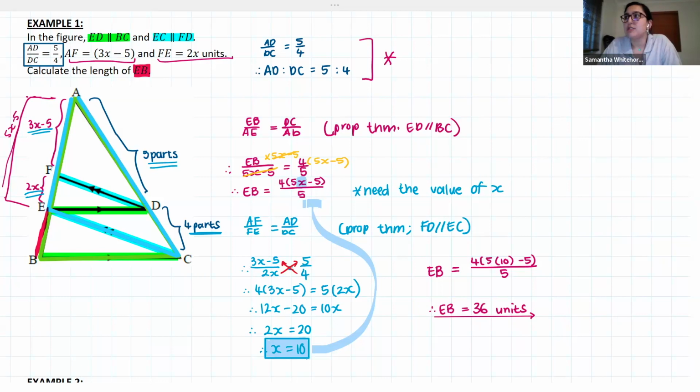I just prefer to set up my equation or my ratio or my proportion because then it leads me to where I need to go. That pink bit of information led me: I now need to find what x is. So I knew what my next step needed to be. And I think that's sometimes where geometry is a bit confusing. We don't always know what our next step is. But in this case, because of setting up my initial, this is what EB is equal to, it guided me to say, okay, cool. Now you must go find x in order to find what you want. So it just helps guide us along the right direction.